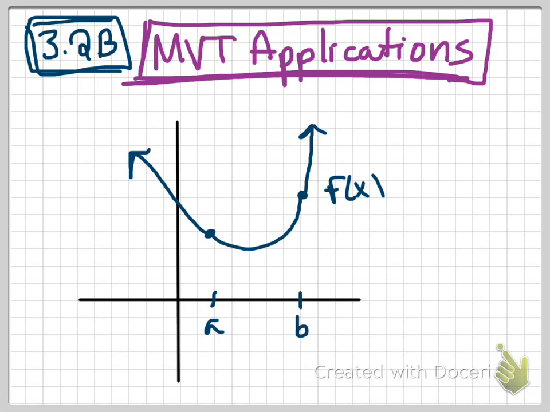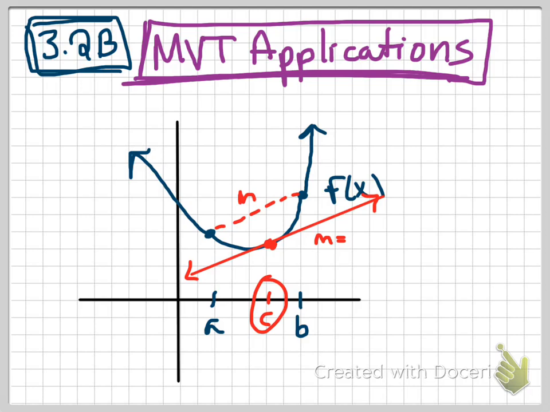And the theorem for mean value says that the secant line that is formed between A and B, this dotted line here, is going to be equivalent to the tangent line. So if I found a point where the tangent line, we'll say right around here, is parallel. So some point on the graph, which we often call C, is the spot where the secant line and the tangent line have the identical slope. If I found the slope of this tangent line, whatever the slope number is, it's equal to the slope of this secant line. So that's what the mean value theorem is all about, that there's got to be this point C where that happens.